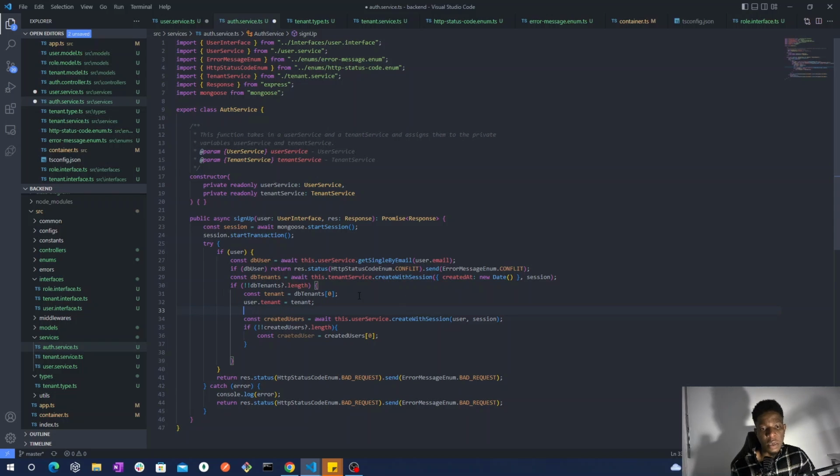Also, before creating a user, we need to have the role. Here we need to get the admin role, because the user who signs up to the software will be the admin. This user can add another user later on. If a user registers on the platform, it will be the admin user.